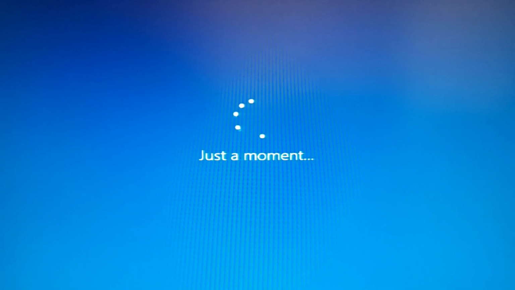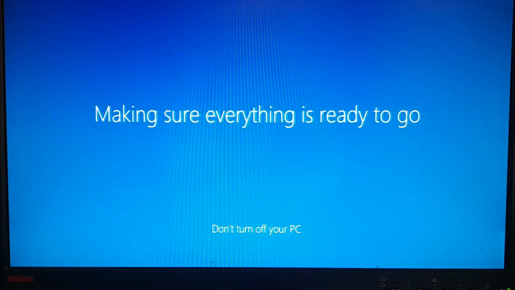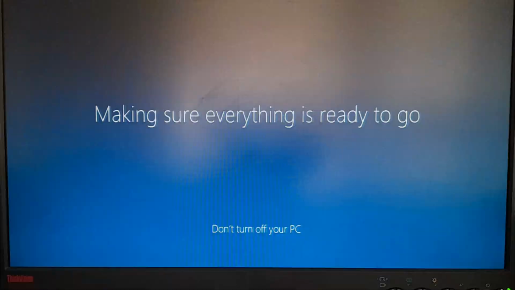And at the end of the process, your Windows will be like new and Cortana will ask you questions about how you like to set up your computer. It's a very simple process. I will not go through it.